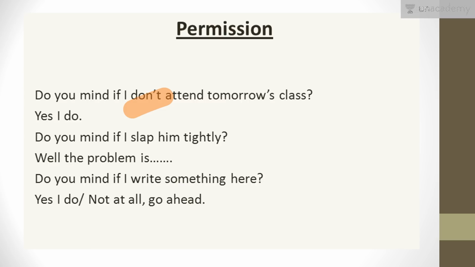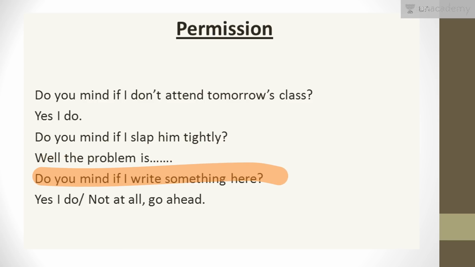Okay, so the question is, do you mind if I don't attend tomorrow's class? Tomorrow's class, अगर मैं कल की क्लास अटेंड नहीं करूं तो क्या आप बुरा मानेंगे? Yes, I do. हाँ जी, मैं बुरा मानूंगा. Do you mind if I slap him tightly? क्या आप बुरा मानेंगे अगर मैं उसको बहुत टाइटली चाटा मार दूं? Well, the problem is, actually problem ये है, and you can just give the reason, specific reason, whatever the reason is.